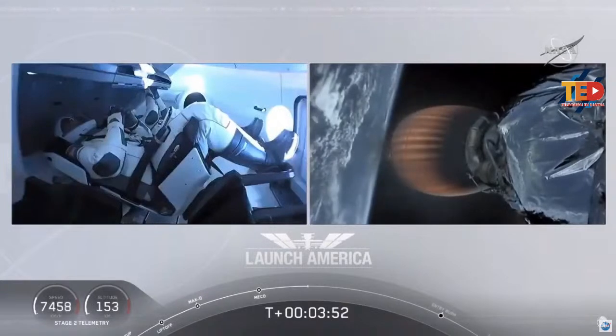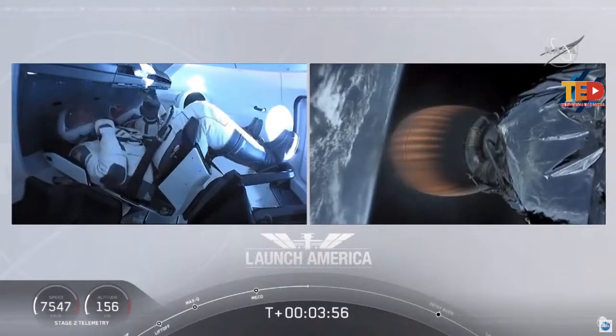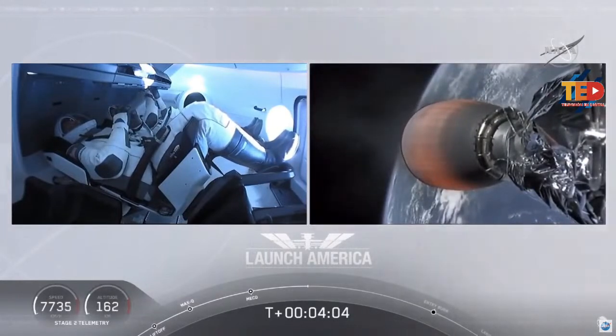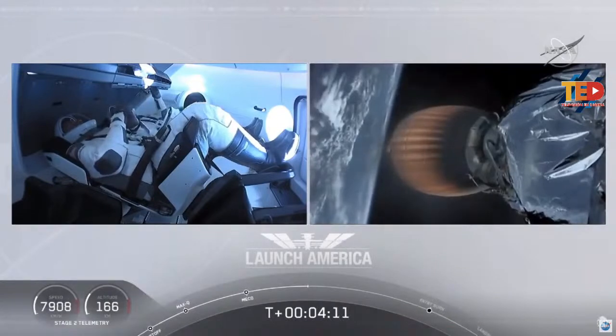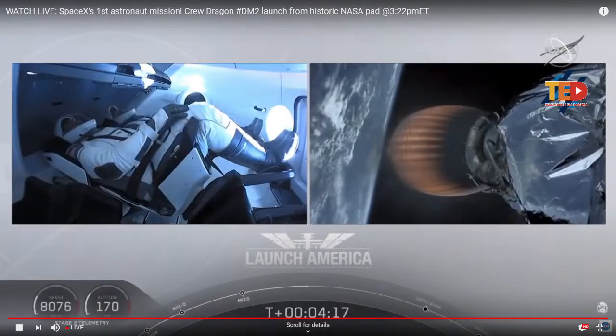Dragon, SpaceX, nominal trajectory. Acquisition of signal in Bermuda. SpaceX Dragon, nominal trajectory. All right, hearing nominal trajectories, the Dragon pointed in the right direction, continuing to make their flight uphill. Heard acquisition of signal Bermuda. That's one of the other ground stations that they're using to get telemetry and data back from this spacecraft. Stage 2 propulsion is still nominal.